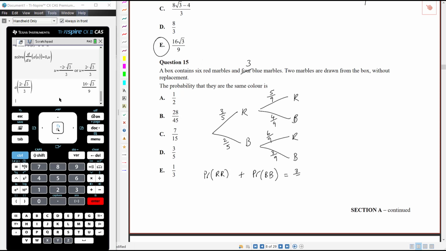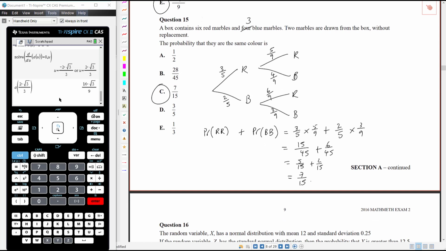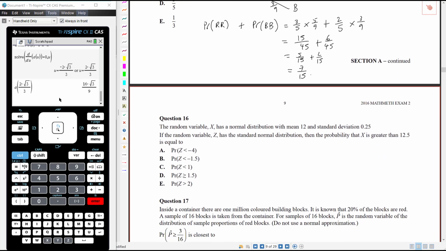And so that is 3/5 times 5 ninths plus, oh sorry, I shouldn't have worried about the denominators, I've got my CAS, I can get it to do it all for me, but anyway, that's okay. 2/5 times 3 ninths for blue and then blue. So that's 15 on 45 plus 6 on 45. 3 is a common factor in both of those, so that's actually 5 on 15 plus 2 on 15, so 7 on 15. Once again, kind of quicker for me to do that by hand than to bother typing all those fractions in. But again, up to you, and it's about appropriate use of CAS, not lots of use of CAS.